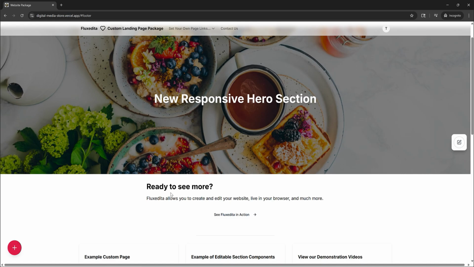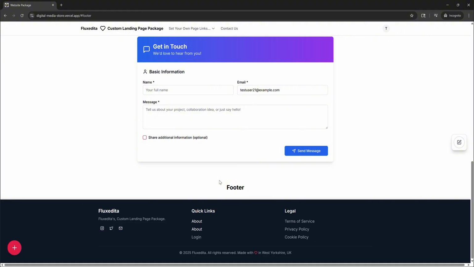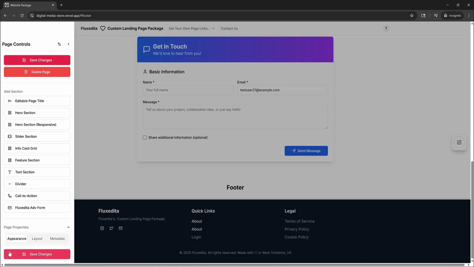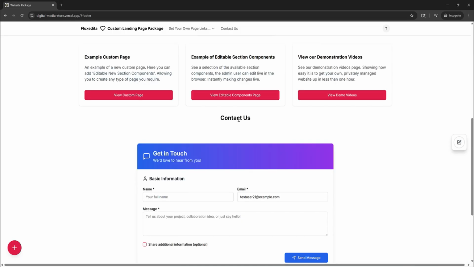But for now, we will leave this on, and it would only become visible if we have 1, 2, 3, 4, 5. Yes, the headings are also called sections. 6, so we're already at 7. So if we get to 20, which we probably will very soon, you will see that up here. And at this stage, you can have as many sections as you like using the same techniques. And once again, following the procedure we did for the footer and the contact us sections, you'd create as many links in your nav menu as you would like.